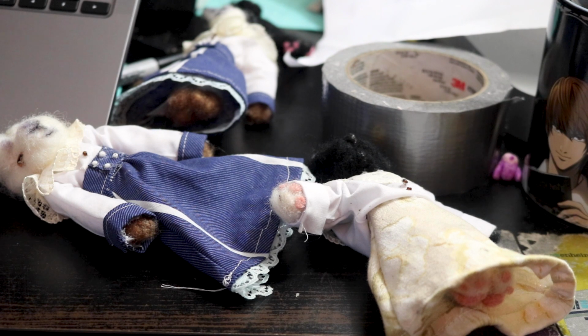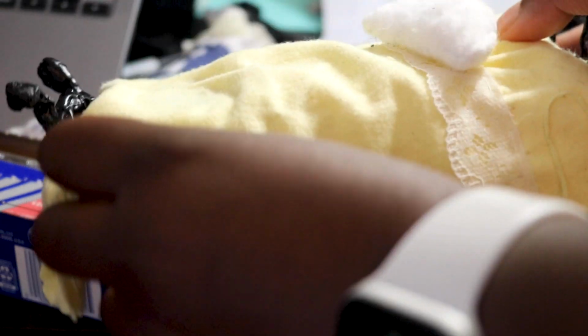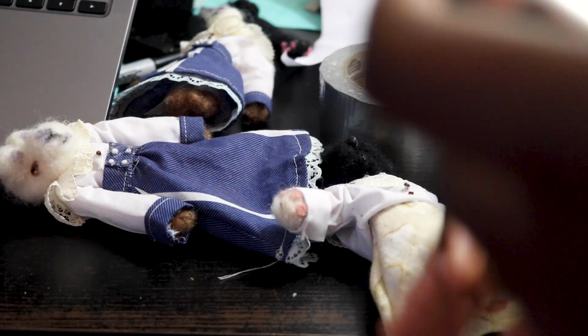So the next step actually is to add tin foil to the insides of the skirts. And the reason we do that is so I can pose things. Like here, let me show you an example. I did this with the bed sheet. Tin foil is inside the bed sheet, so now I can pose it for shots. Like if I want to have them, oh, they're picking up the bed. Oh, I have to fix that. Damn. Let me actually fix that right now.